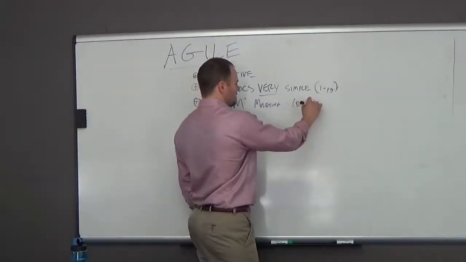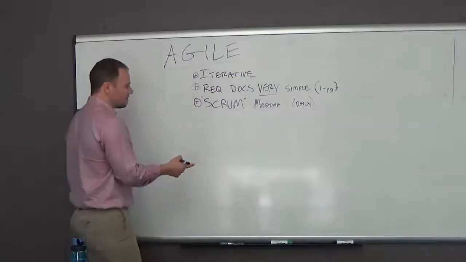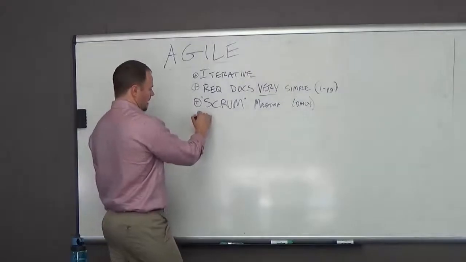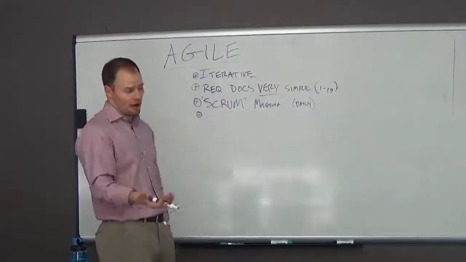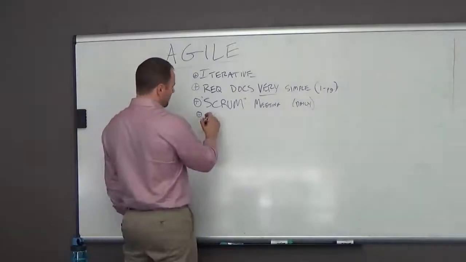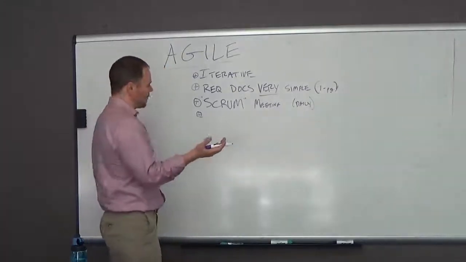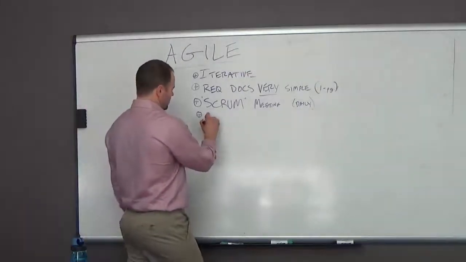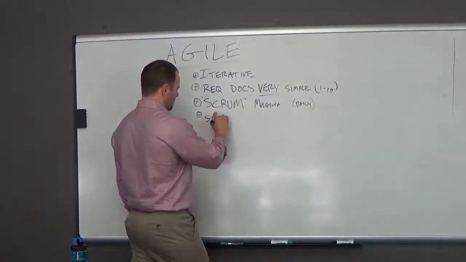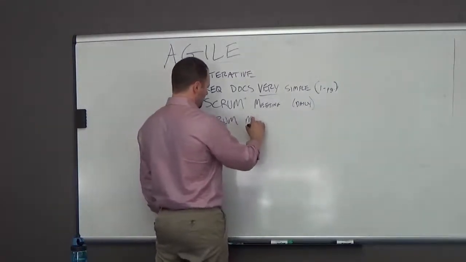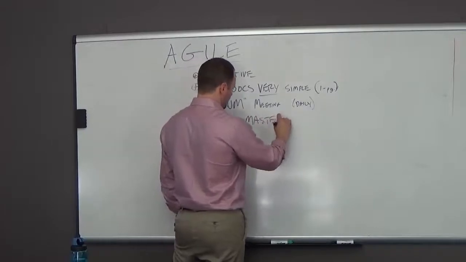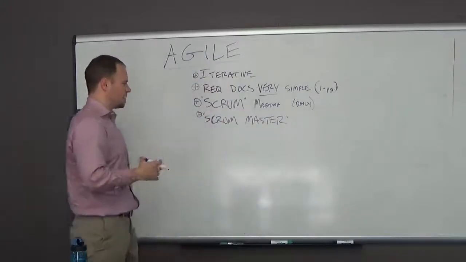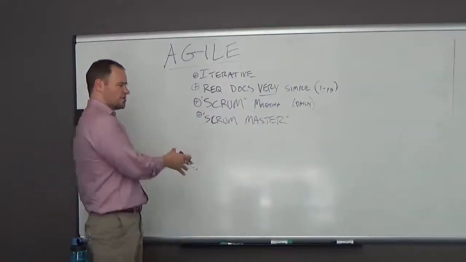And within that meeting, there's generally going to be someone who runs that meeting, or at least runs the review of the very simple docs, reviewing progress from the day prior and identifying any challenges. That person, whom we would think of as kind of a project manager in the traditional methodology, is actually referred to as a Scrum Master. So that's another interesting concept that comes out of Agile. Instead of project managers, they have a Scrum Master.